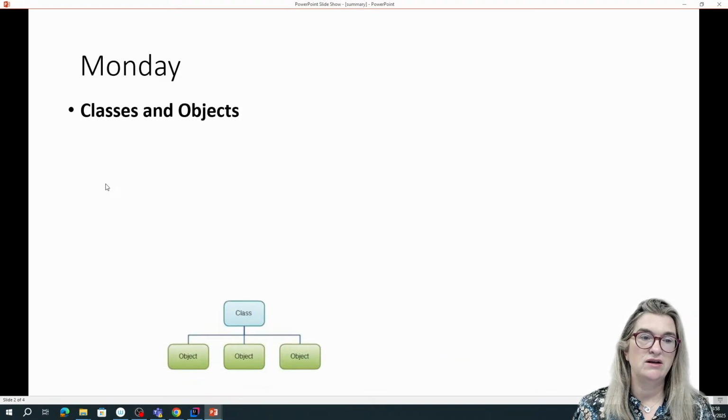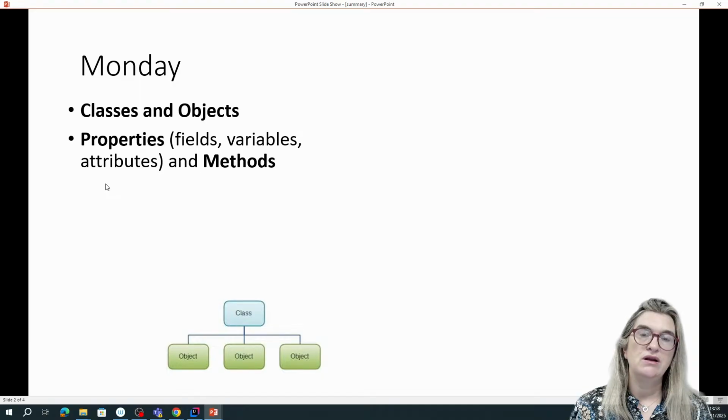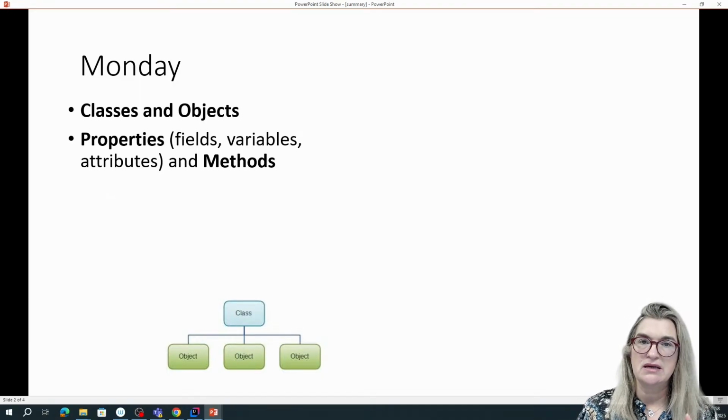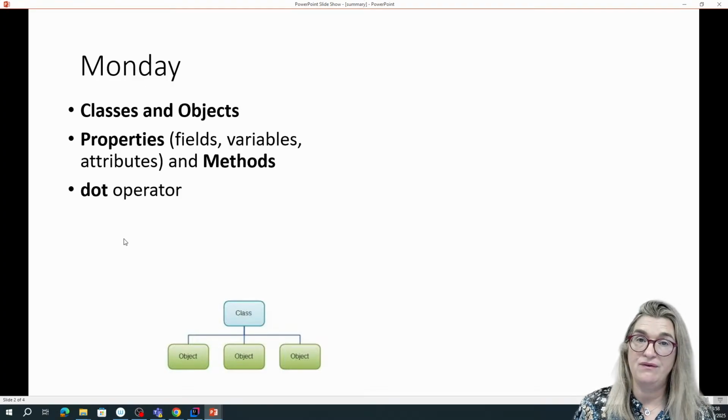So Monday, we looked at classes and objects. We looked at properties, so fields, variables, attributes. We said that the data that it stores is called a field, and another word for that might be instance variable or attribute. We talked about the methods, and we said that the methods were the behavior. They're the things that the class can do.